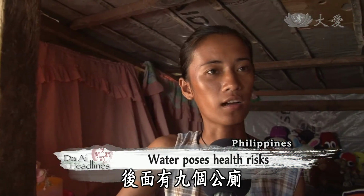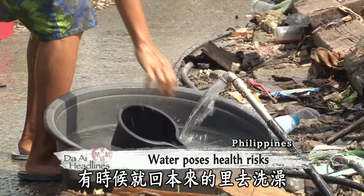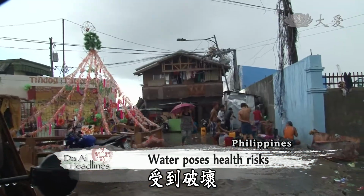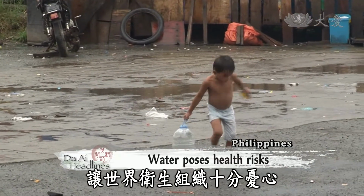There are 9 public bathrooms for men and women at the back. Sometimes I will take a bath there, otherwise I will go to my barangay. With the water treatment facilities in the barangays damaged by the typhoon, the health hazards associated with contaminated water sources ring alarm bells for the WHO.